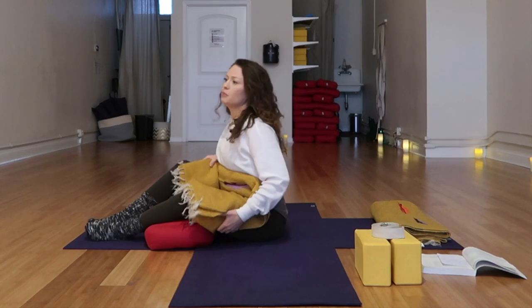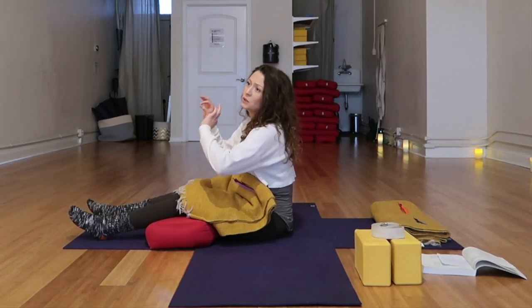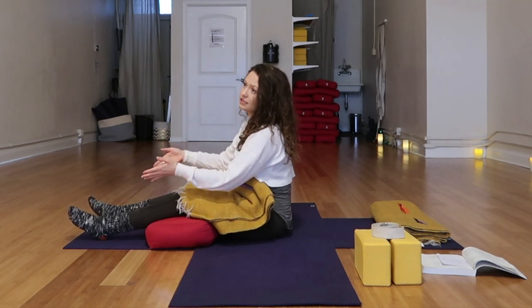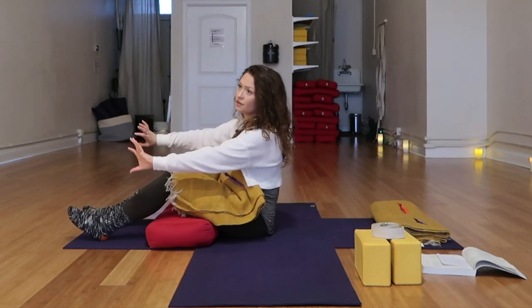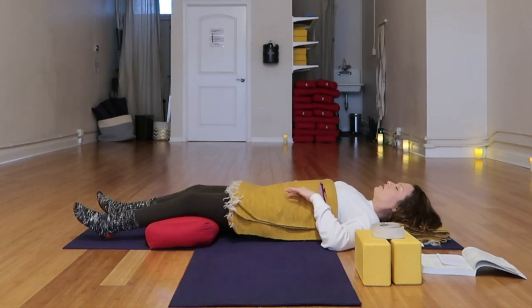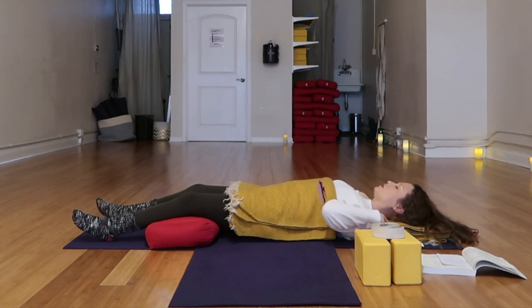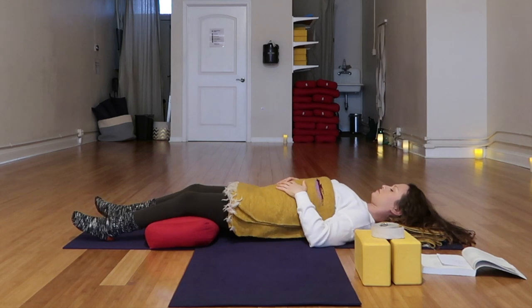You anchor into the sitting bones, drape the legs over top of the bolster. You want to be sure that your heels touch down onto the mat and your feet are about hips width distance. You don't have to point or flex the feet, just allow natural flexion to move through the ankles. Adjust the blanket first that's over top of the body so that it's comfortable. And second, adjusting the blanket that you have underneath the neck and the head.